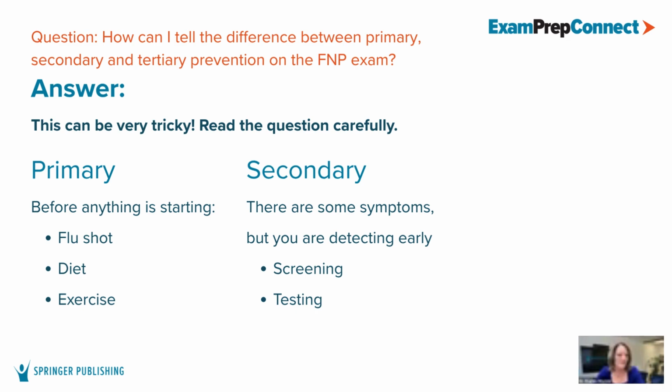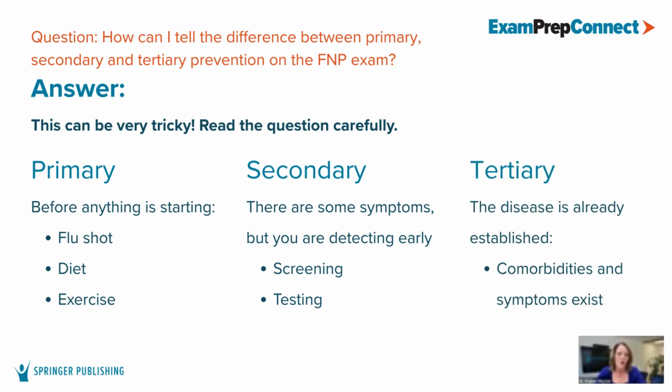People do get confused, and I completely understand it. It still confuses me. With secondary prevention, you're actually finding the disease process. So a colonoscopy, if there is colon cancer, is picking up on it. It's not prevention, although it is truthfully prevention because it's early detection. So, tricky words. Then remember also that tertiary is really where you are managing somebody who already has established disease, right? So tertiary prevention is where we already have a disease process going on, and we're doing things to manage that, and any comorbidities or any sequelae that come from that.